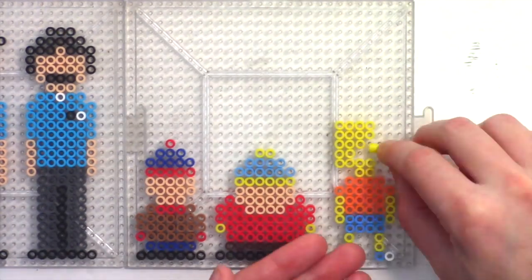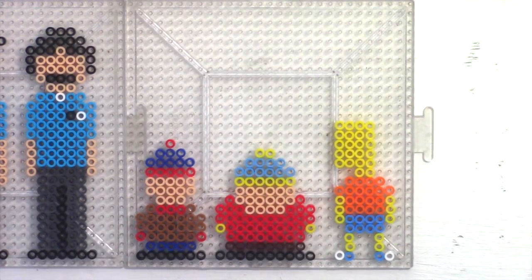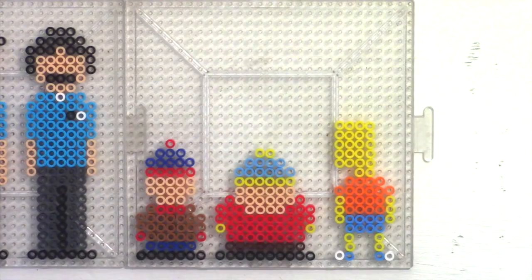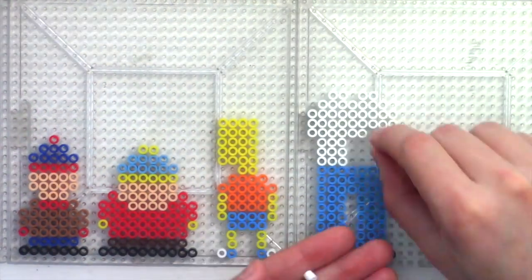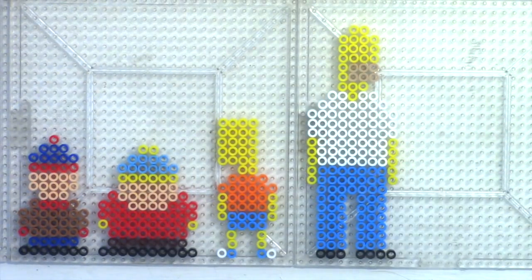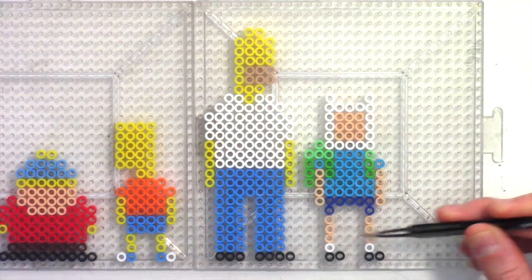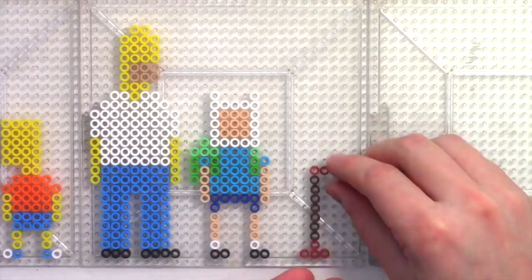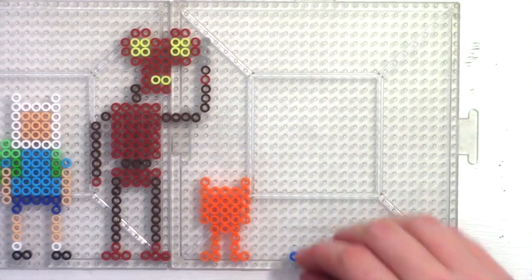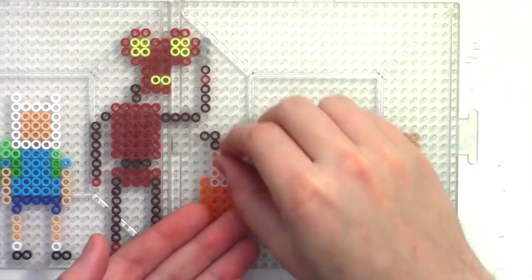Compare that to how a Simpsons kid looks — like Bart. Separate legs, head is more square. And looking at that time a Bart character was on South Park, I think the scale is pretty accurate too. Cartman is far from the only thick character. Homer is one of those characters whose legs are three beads wide, making his torso seven beads wide instead of the usual five. On the other end of the spectrum, Adventure Time characters often have very skinny arms and legs, so they're usually only one bead wide. Same with Roberto's robot limbs, or the kids on Home Movies.